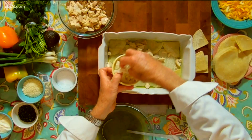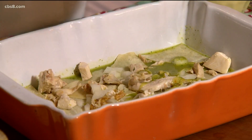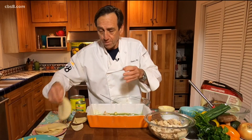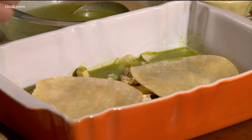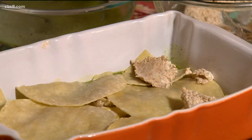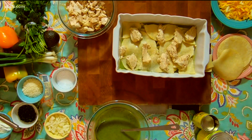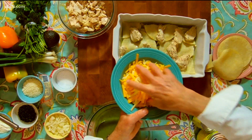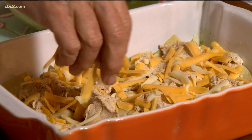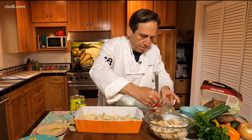We'll put in a little bit of chicken, then throw in a little bit of onions, and then put a little bit of sauce on top — nothing worse than dry enchiladas. And then you just do it over and over again. Another nice layer of tortillas. This is where we go with the lasagna: this is the ricotta cheese, and we're just going to put a layer of this down. Then we'll mix in a little bit of our Mexican style cheeses. This is why I call it Mexican lasagna, because you never normally put ricotta cheese in a layer with enchiladas.